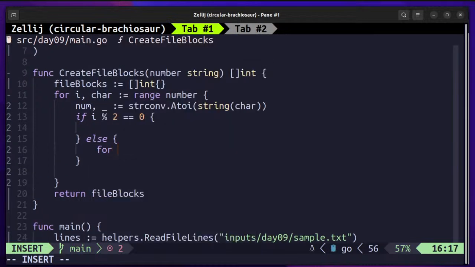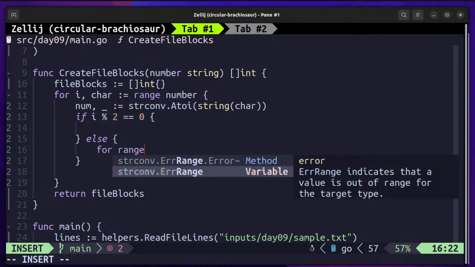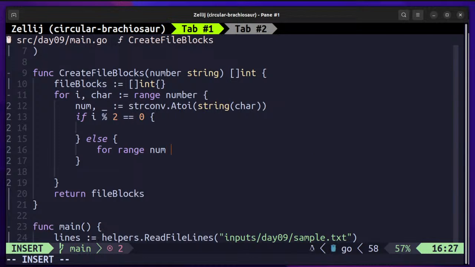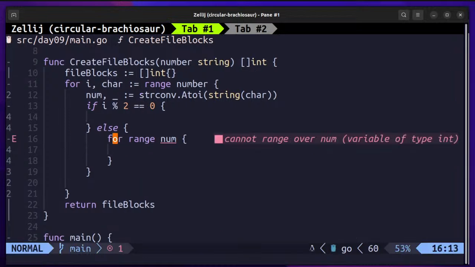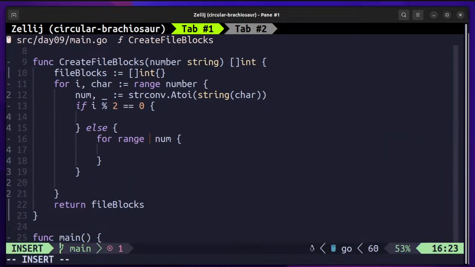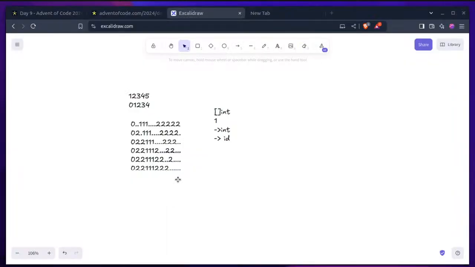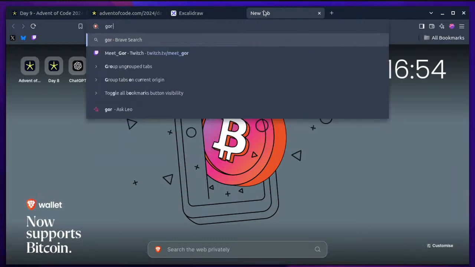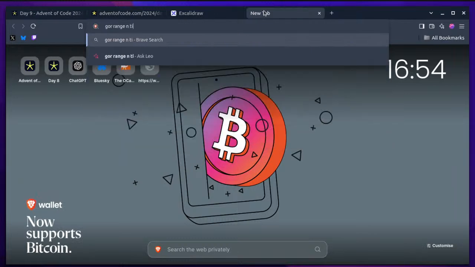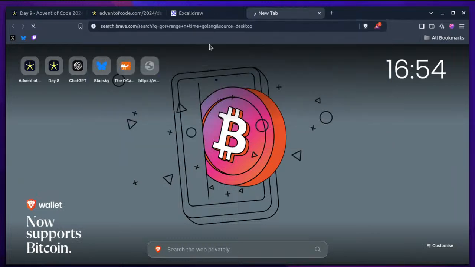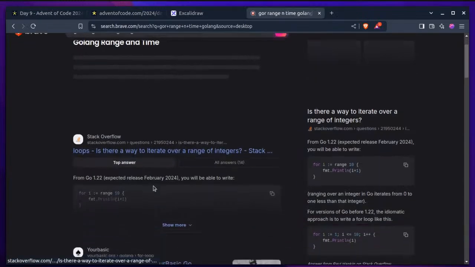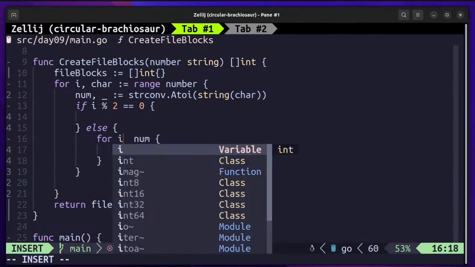We just iterate for range num. We can do something like this, right? I hope we used to do that, but yeah, for i, okay, we still need to check on that.